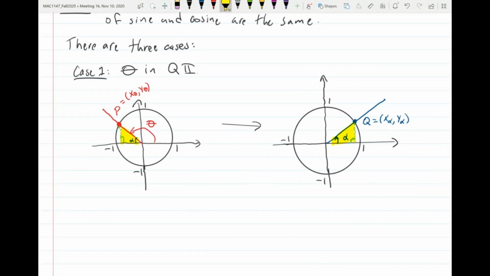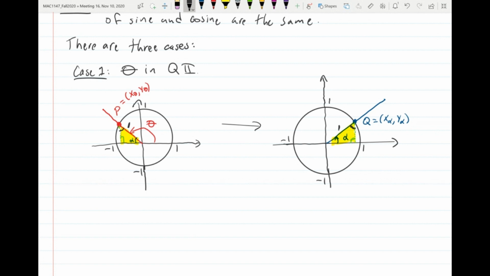So notice that I colored both triangles yellow. I claim that these two triangles are equal. And you guys see why these two triangles are equal. For example, they both have the same angle alpha and an angle of 90 degrees. So what does that mean about the third angle? This one right here is going to be the same as this one. Can everybody see that? Because the sum of interior angles is 180. Moreover, the hypotenuse of this triangle right here is 1 because that's the radius. The hypotenuse here is also 1 because that's the radius of the unit circle.